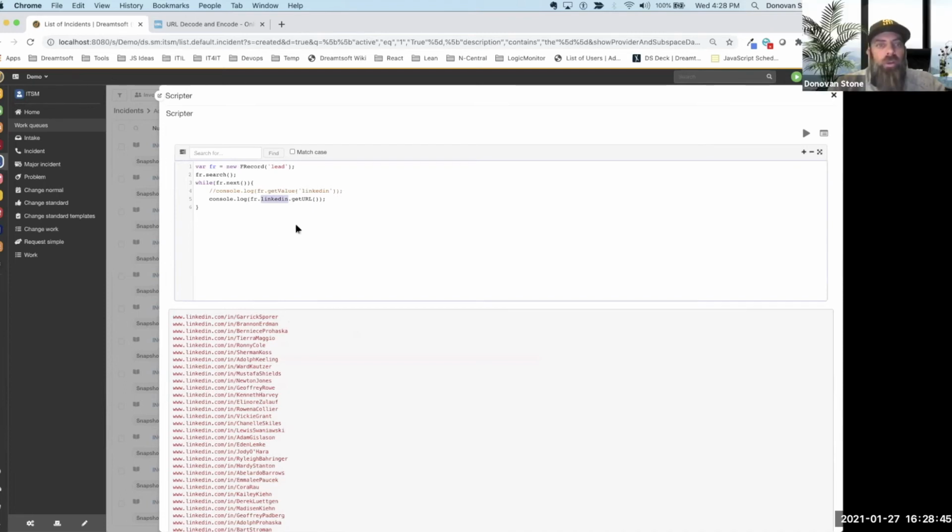Okay. So this is obviously writing out to the console log here in the scripter area. If you also want to test out the console log, you can put this in an action really quickly. I've covered this in some of the other videos, but I'll just grab this script.